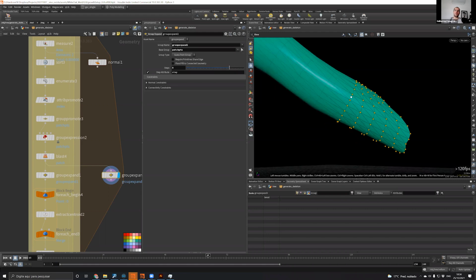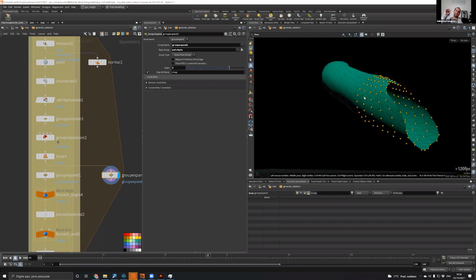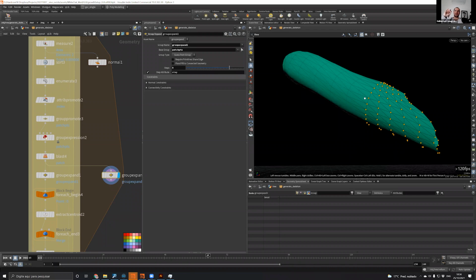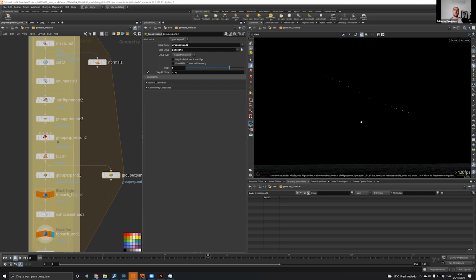So for each loop, I will create a point in its centroid. With these centroids, we can make a line.